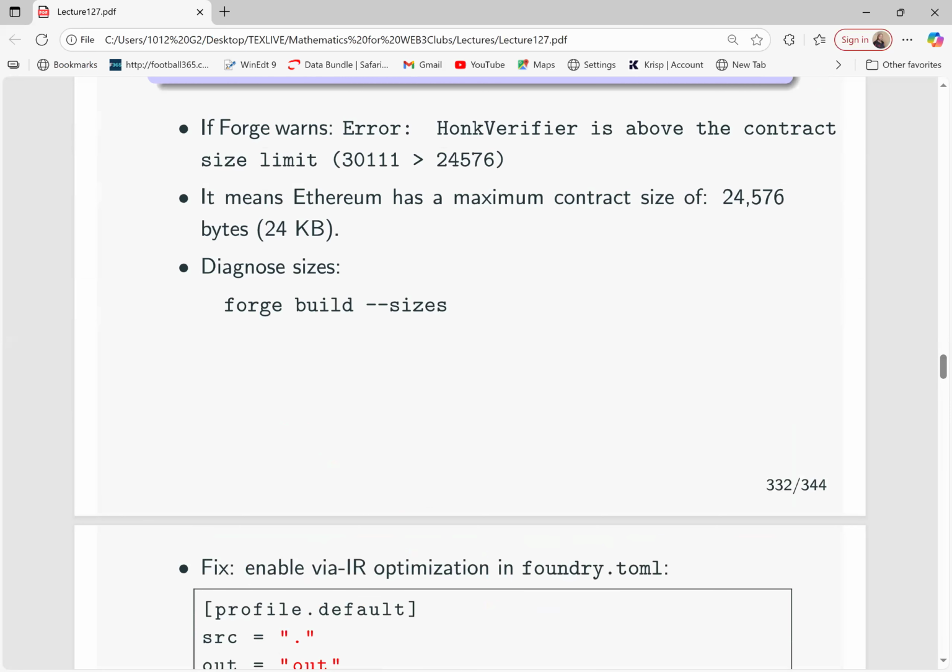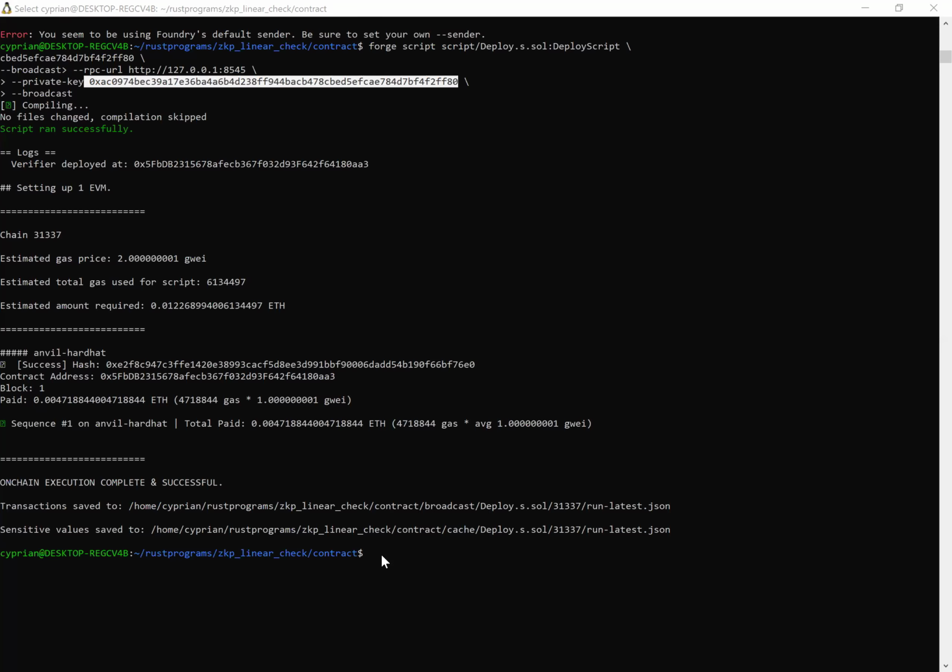Now, if you want to know what our size is, you can run forge build sizes. Let me just share this again. I'll show you. You can always know which one is bigger or what sizes they are.